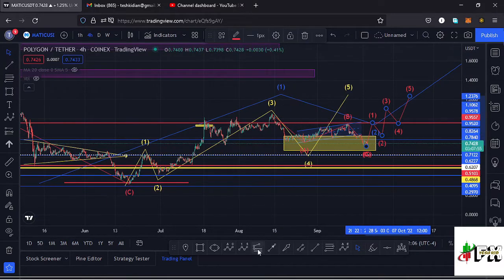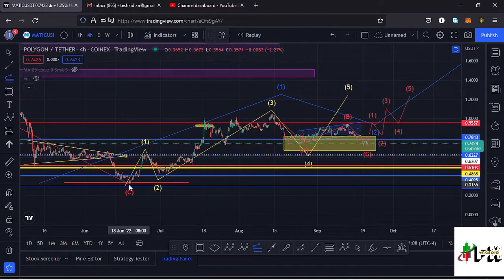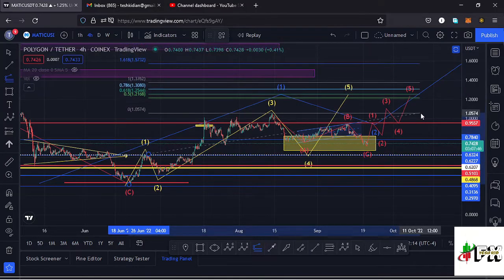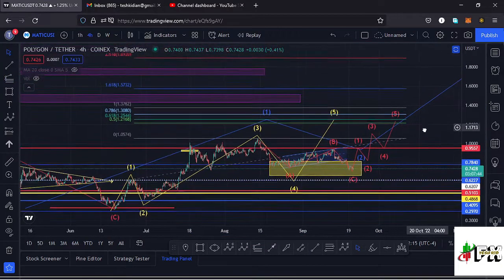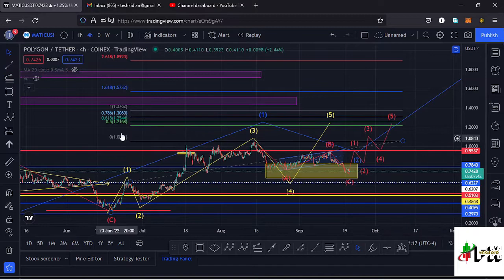And I just need to connect the Fibonacci's, that is the trend based Fibonacci's, from the low of the wave 1 to the high of the wave 1, then dragging the fibs to the high of the wave 3. That gives me a minimum target area for that first wave to the upside at the fib level 0.618, and that is at around the $1.2544 mark. So that is the minimum that I would expect.